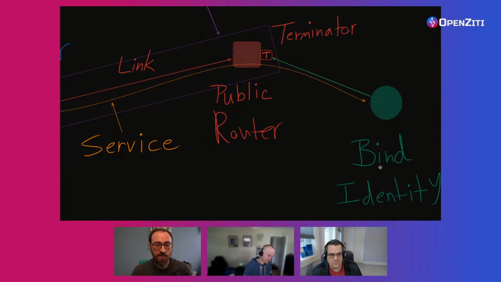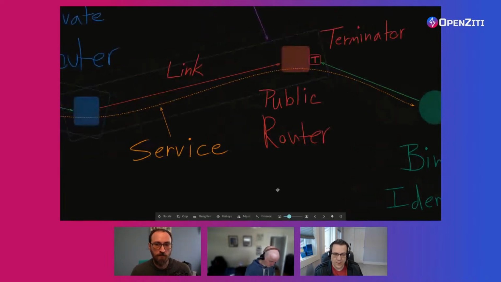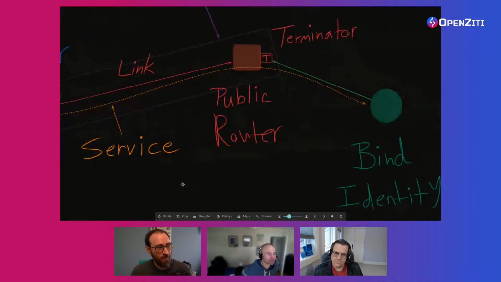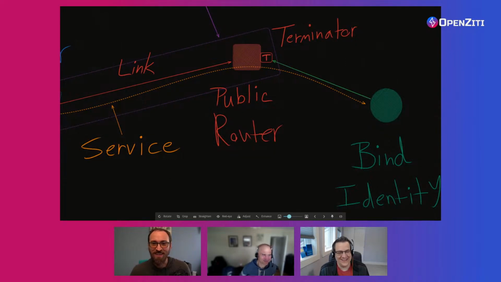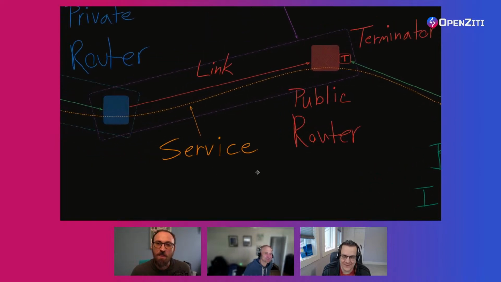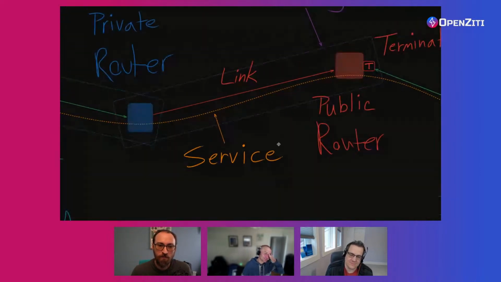So the binding identity, just like the dialing identity, has an edge router policy that allows it to use some router. How come there's no box there? Well, maybe there should be, Clement, but it's getting kind of busy up in there. I guess it's just a dashed line. So feedback received, thank you. I wanted to put a box there, but it got big and busy. So there we have red routers and blue routers, and the only difference is that one is advertising links.